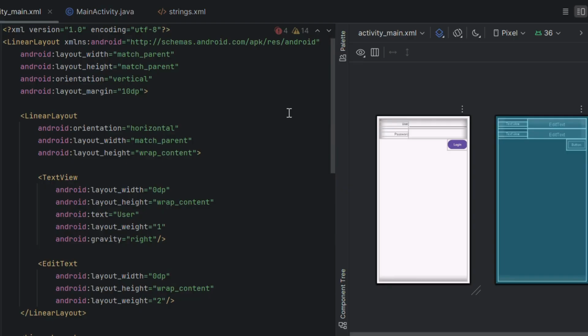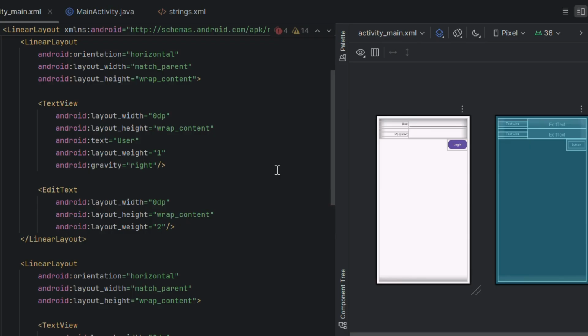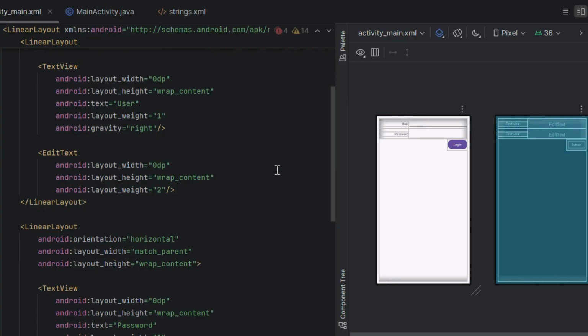For lab activity 3, we focus on basic layout attributes like size, margin, padding, and gravity. Here is the result. You can see the user label, the text field, and button are neatly arranged with proper margin and padding. The elements aligned using gravity and layout gravity make the form look well organized and easy to use. This layout uses simple attributes to ensure everything is spaced correctly and clean.